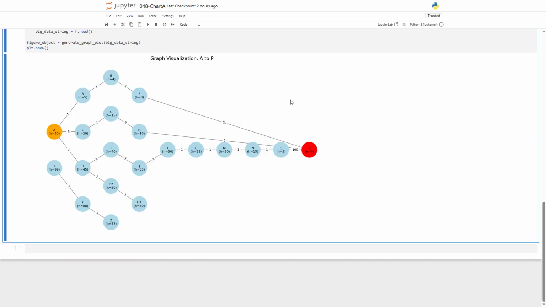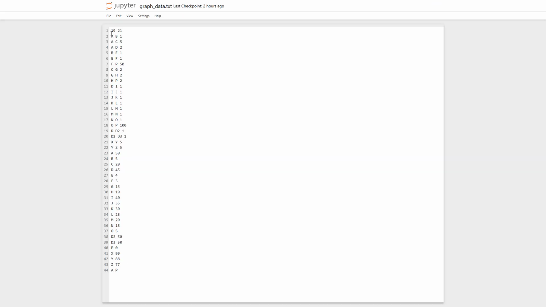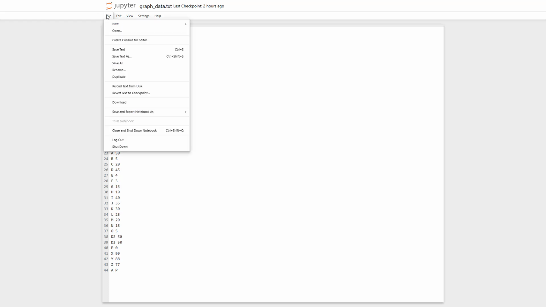Let's cut the node between F and P just to see what is going to happen. How do we cut the node between F and P? We find it here in the input, FP. We say let it be F to Q. Q doesn't exist, it will exist now.